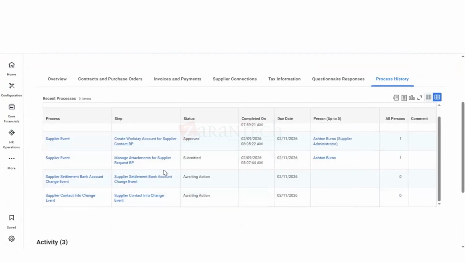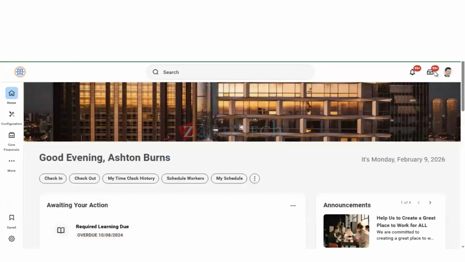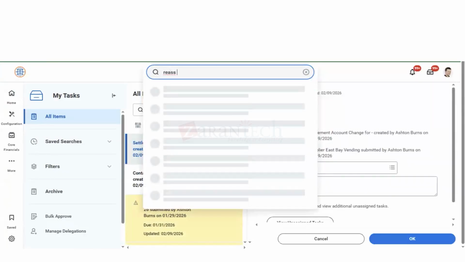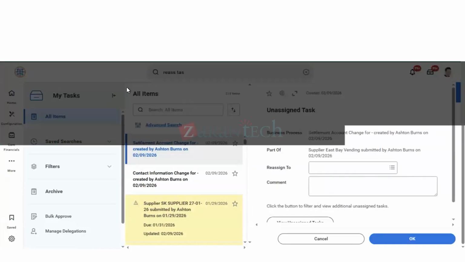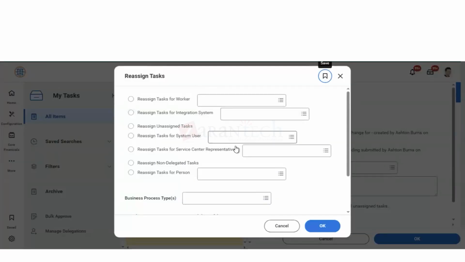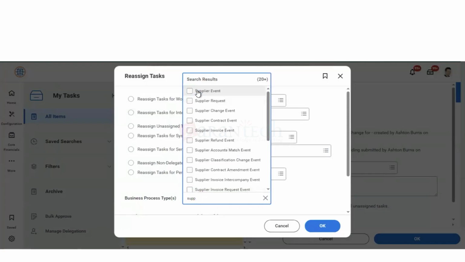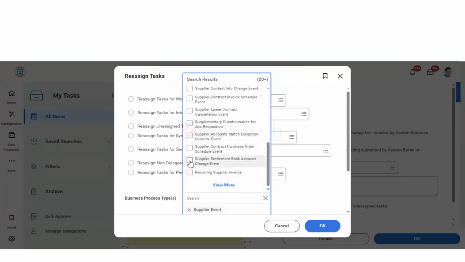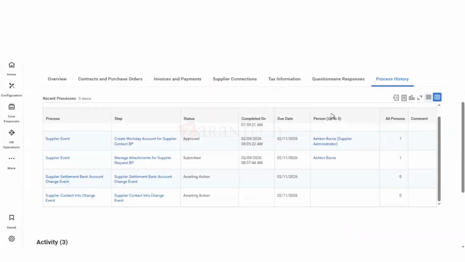Bank account change event and contact info. We had settlement bank account change event and contact info.